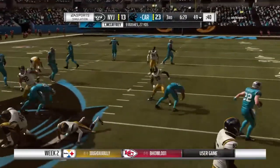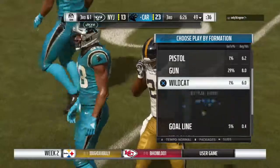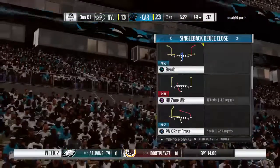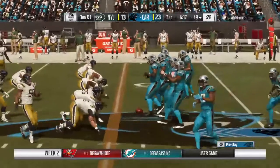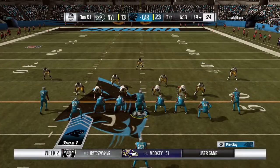And he is met quickly in the backfield. Down he goes, folded like a lawn chair. That'll be a loss of a yard, and it leads to a third down. The Panthers on third down. Not good. 0 for 4 thus far. They need just a yard here. It's 3rd and 1.